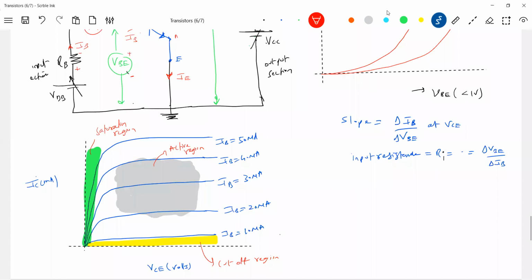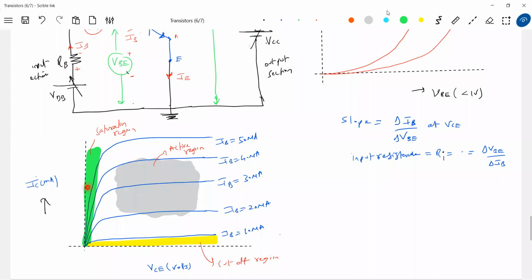If you want to use it as an amplifier, your transistor should be in this region. If you want to use it as an on-off switch, it should be here. So what do you mean by on-off switch? If a current flows, in terms of output voltage, if the transistor is here, no current, then you can say off. If current is flowing, then it's on. Like this, if you operate between saturation and cutoff, it becomes an on-off switch. If you want to use it as an amplifier, you should bring it like this.